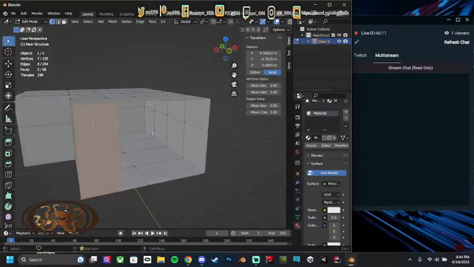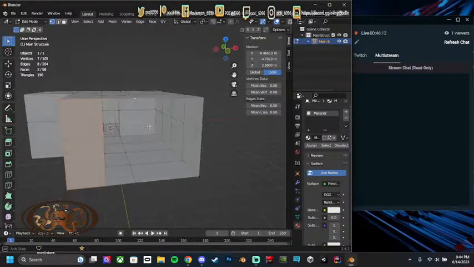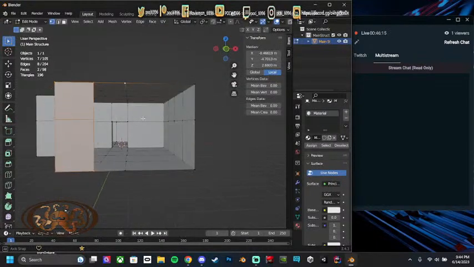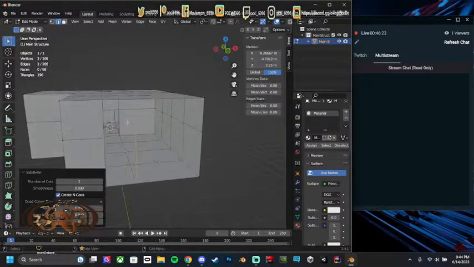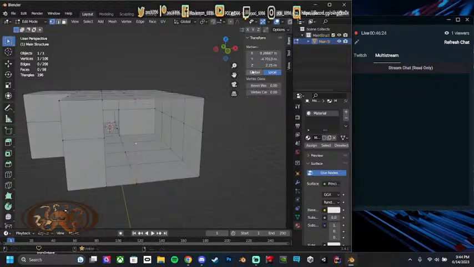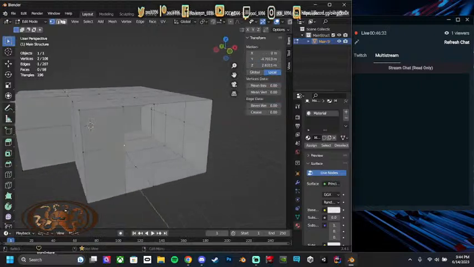We are going to fill it. Here, fill, subdivide, fill. Okay.